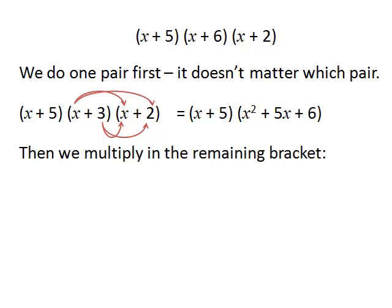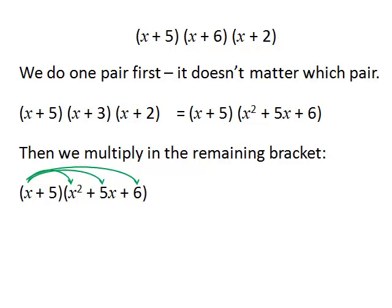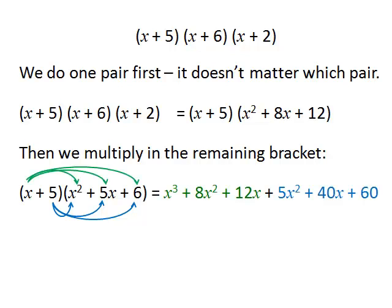Now we take the x plus 5 and we multiply it into the second bracket. We multiply the x in first and then the 5 into each of the terms. So we're going to get 6 terms, and here they are. Now, just as we did with 2 brackets, we have to add like terms. But the problem is when you write them out like this, the like terms are not beside each other, and it's very easy to make a mistake, especially with negatives.